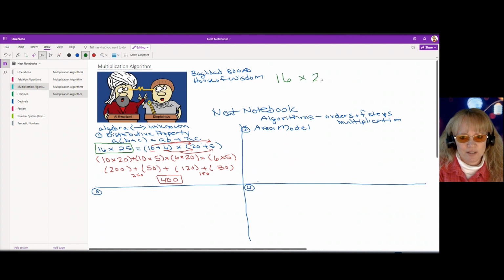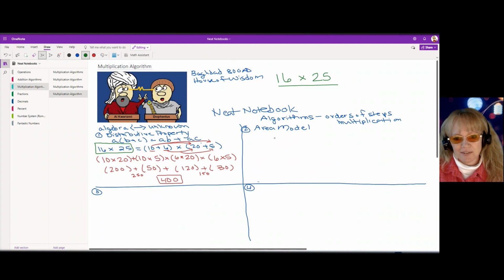16 times 25. And if you do this neat notebook over and over again, the kids are going to start to learn all four of the boxes. And if you just give them the numbers at the top, they'll learn to get ahead of you, and they'll be really excited to just throw them together and get good at each of these methodologies. So let them go ahead and do that. Put the numbers at the top. This could be really fun.